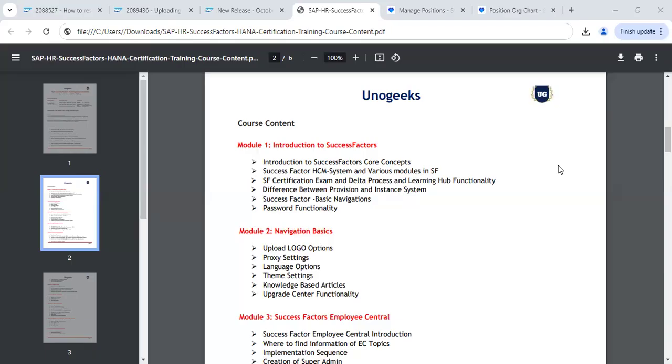About certification, my suggestion is that once you are in a company, I think every company provides the certification. So why waste that amount from your side? I know it is an additional point in your resume that you are a certified consultant for SuccessFactors.